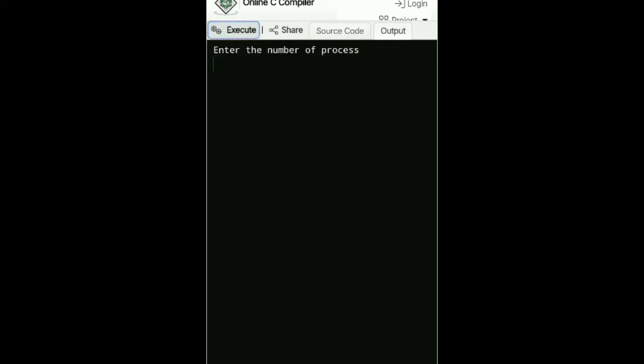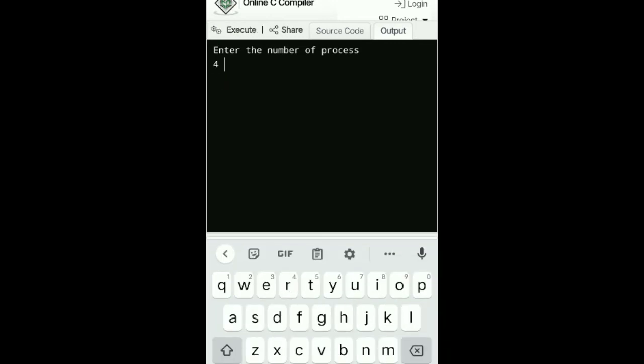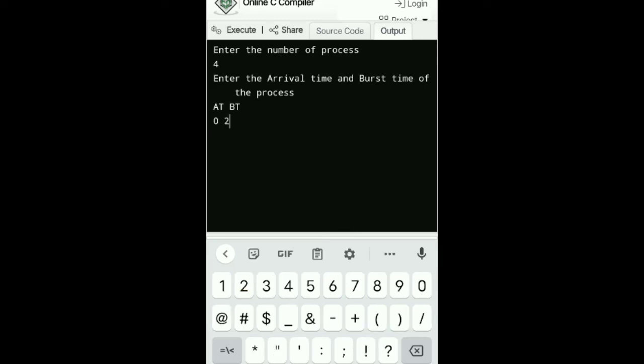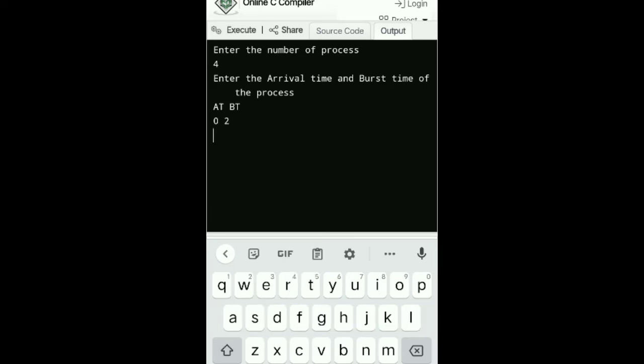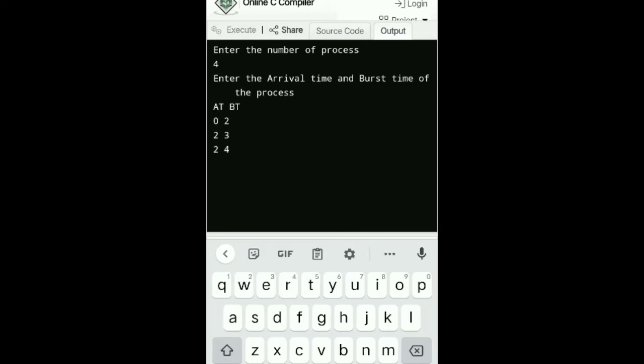Then let's execute. So here is an example. Number of processes 4, then 0 2, then 2 3, then 2 4, then 3 3.